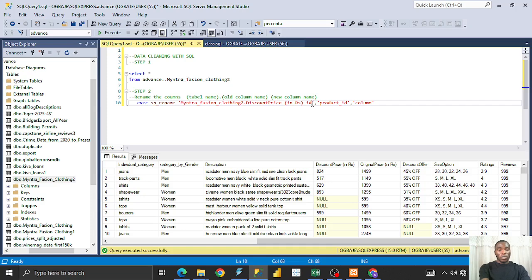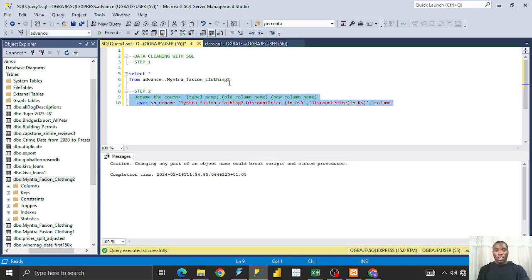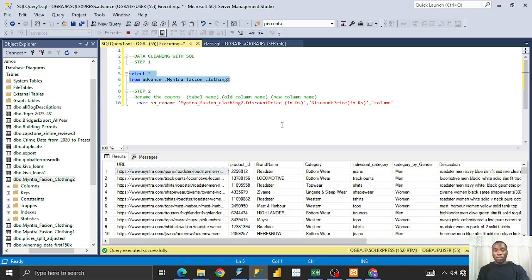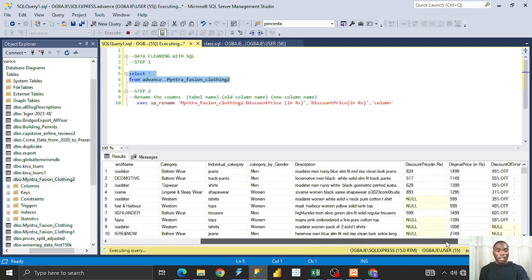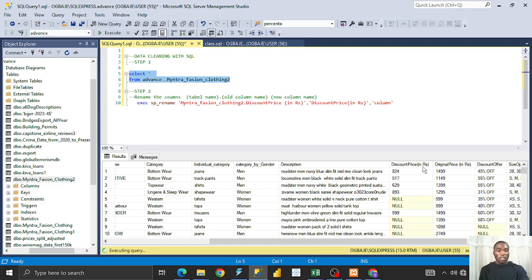Then we remove this one. Don't be scared. Just do what you need to do, and you are good to go. You copy and you paste here. Then here we don't want all the space. We don't want that space. Let's see if this will work. It should work. Okay. So we'll go to this place and let's see if that space is still there. You see, there is no space again.